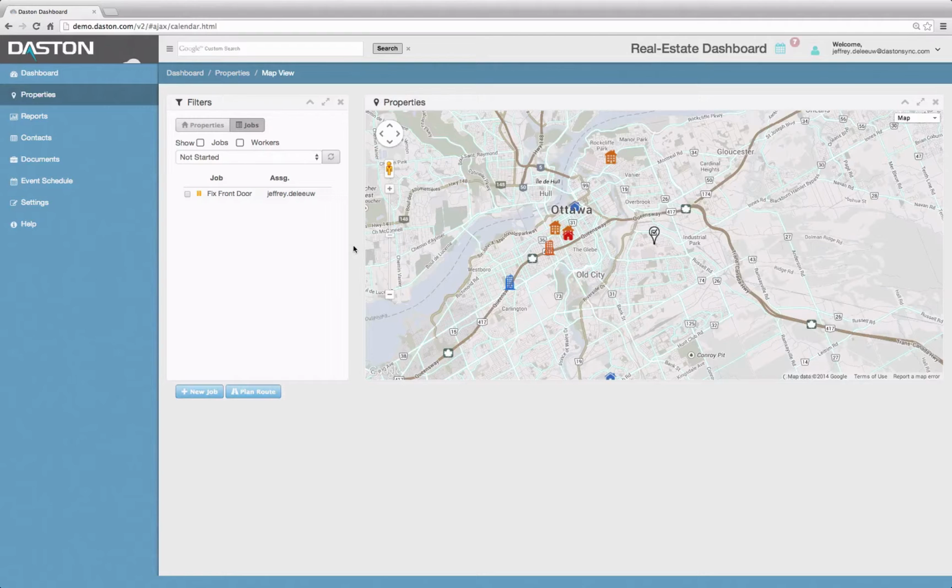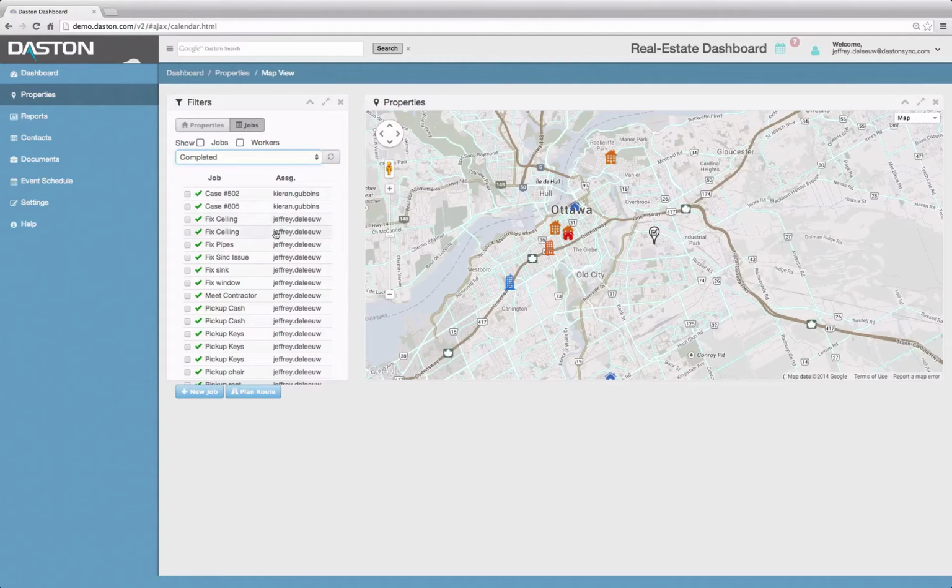Well, let's move this along. I'm not going to go through all the stages here. I'm going to accept the job, and I'm going to complete the job, and I'm going to check it out. We can also, at the checkout, keep in mind that we can have fields that the technician can fill in on his end. For example, if he required to dig into his inventory, his trunk inventory, or add some details about that job. So let's move to the completed state. So we got a lot of jobs that have been completed. We have our job of fixing the front door, so we can see how that job has been completed.